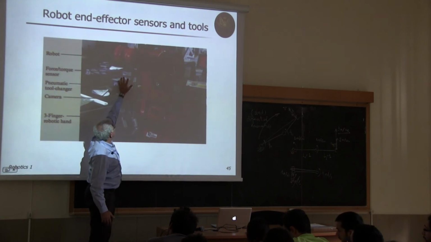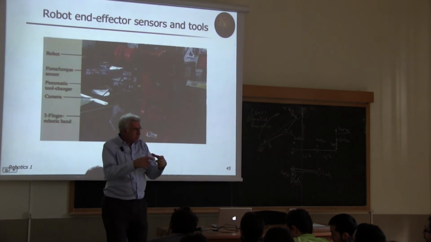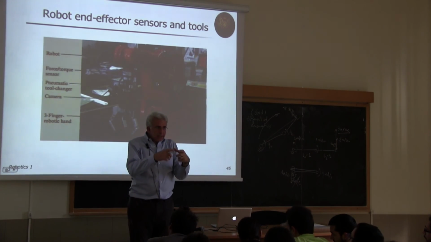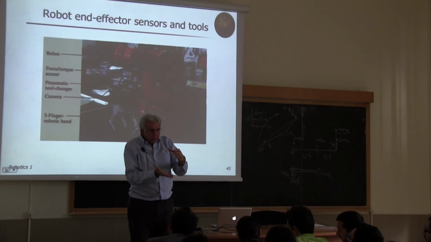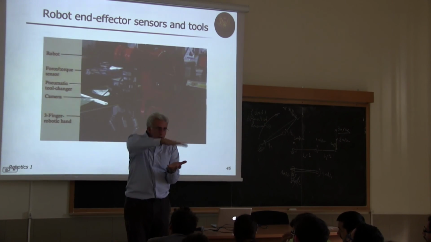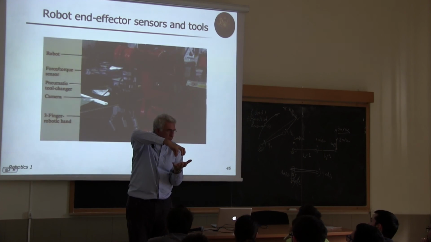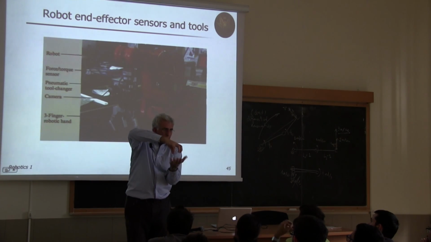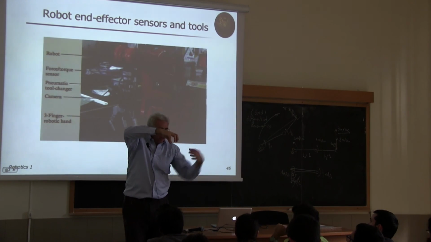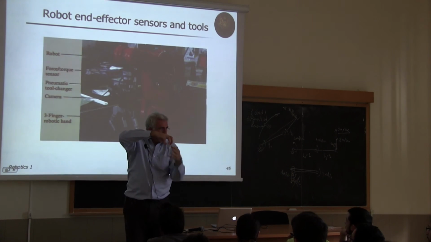First of all, you can mount a first cylinder, which is a force torque sensor. So it's an object that is able to measure the forces and the moments applied to this object with respect to the holding part, which is the end effector of the robot. Okay? So if you press or if you pull down, you will sense a force in this direction. If you push on the side, you will sense a force in this direction. On the other side, and so on.